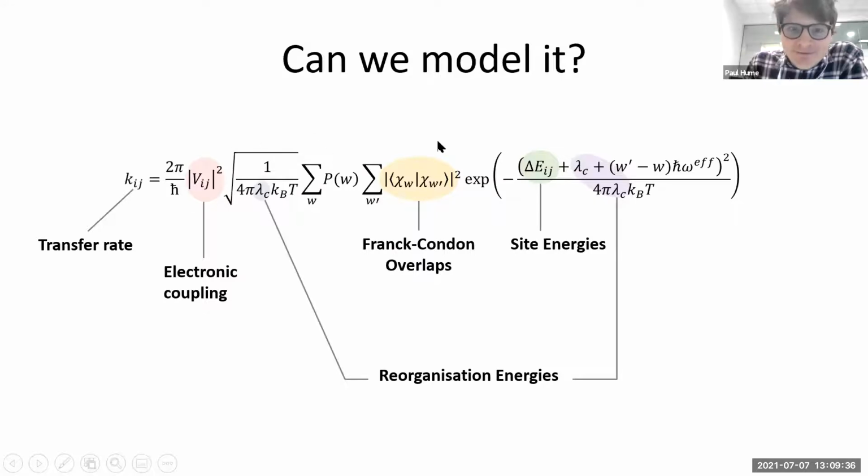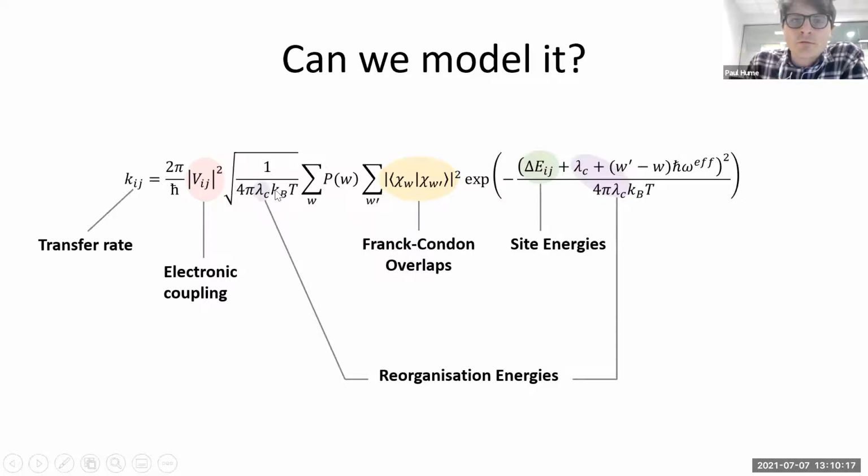If you expand that out, it gets pretty horrendous. It looks ugly, but it's actually made up of different quantities that you can access using computational chemistry. Obviously the electronic coupling is still in there, and you've got your reorganization energy, your site energies, which are not always the same if you have disorder in your system, and then you also have these nuclear wave function overlap terms.